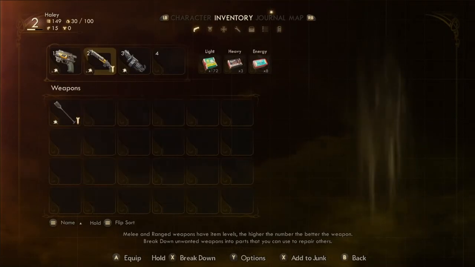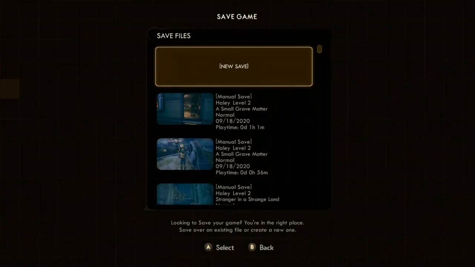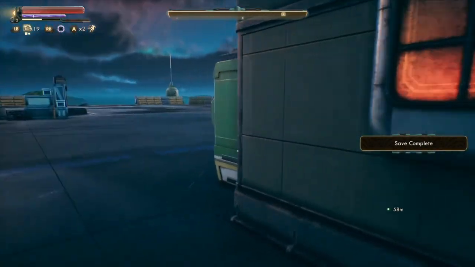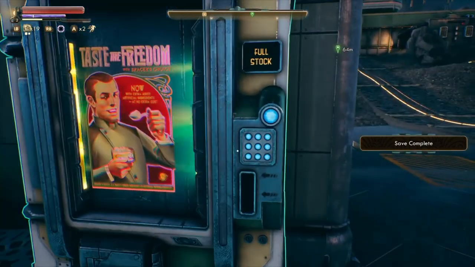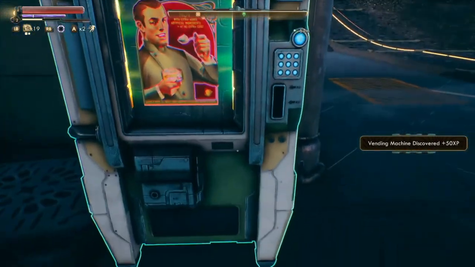And this junk I can sell. And luckily for us, there is a bunch of machines right here. Check the Spacer's Choice machine.